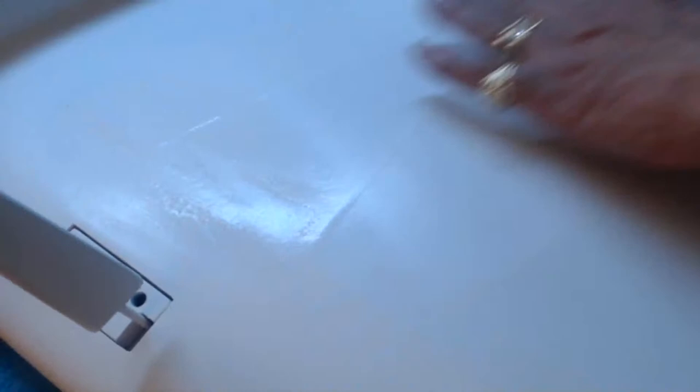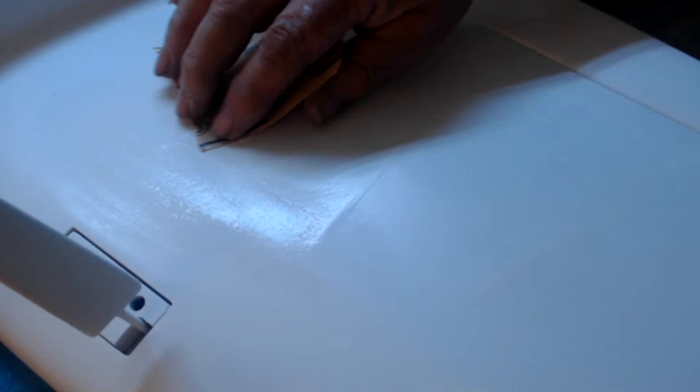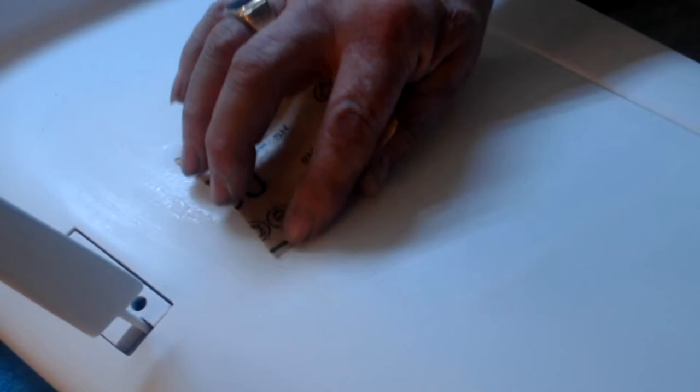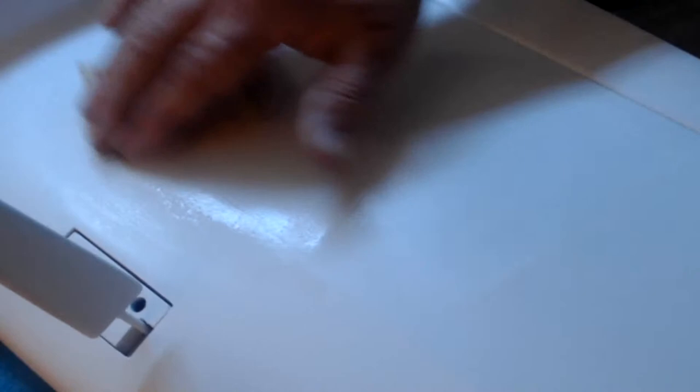So when I tore that patch, what that does is leave it, it's not a straight line. A straight line sticks out like a sore thumb. But if you tear it and then dope it, you can feather, it's just like feathering in a paint job. Yeah, it'll take another coat. But I don't want to cut the paper again. And this is just part of the deal. I mean, how much are you willing to fix? I'll let that go for now. You get another coat on it.